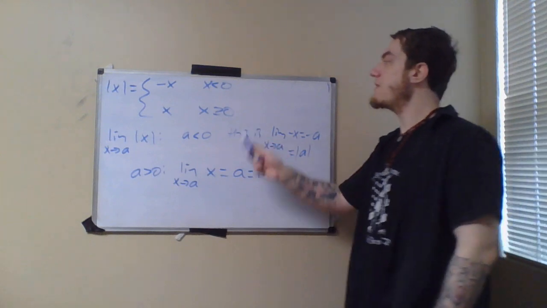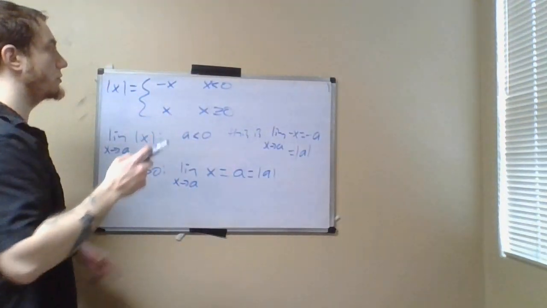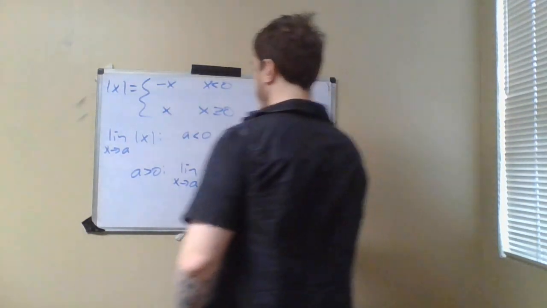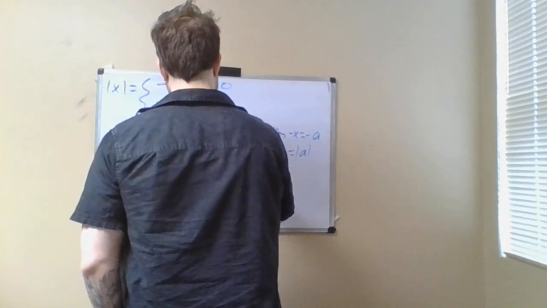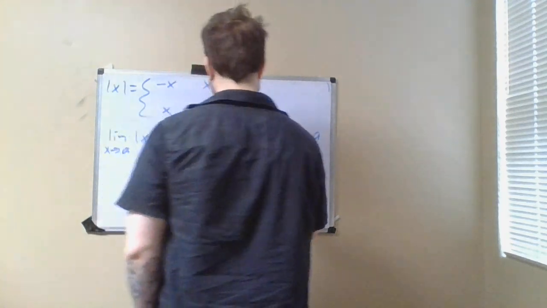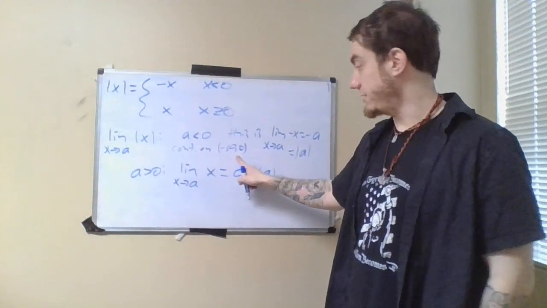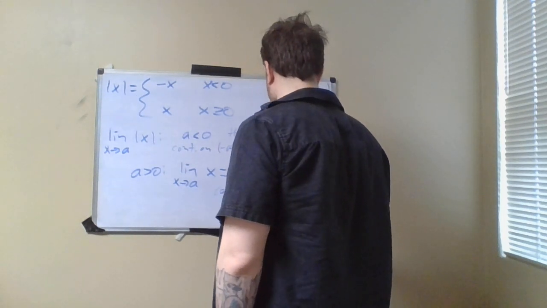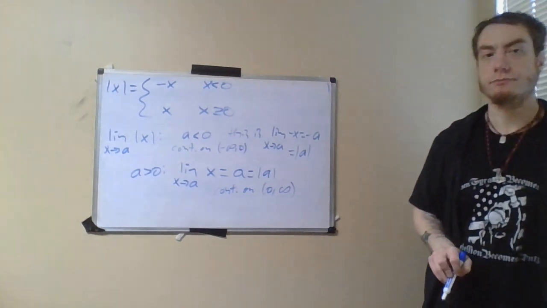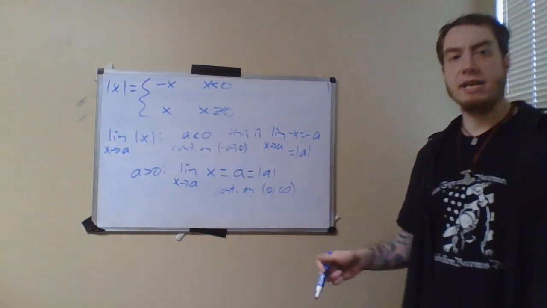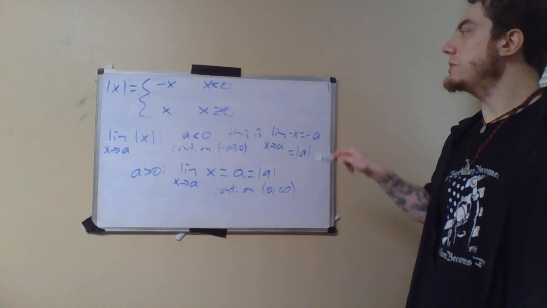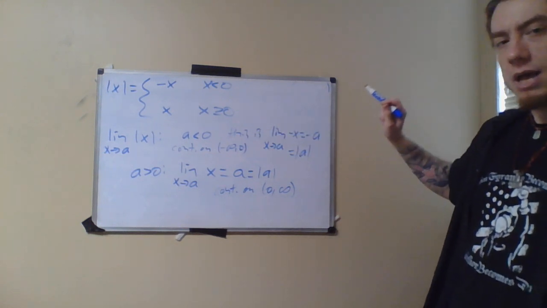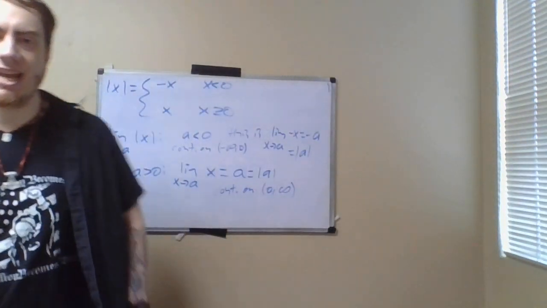So verifying that it is continuous on each of those pieces is pretty easy. So this first bit shows us that we are continuous on the interval from negative infinity up to 0, but not necessarily at 0. And this shows that I am continuous on 0 up to infinity. Again, not necessarily at 0. So at this point, I've shown that the absolute value is continuous everywhere except possibly at 0. And so that is the issue that we're going to have to deal with.